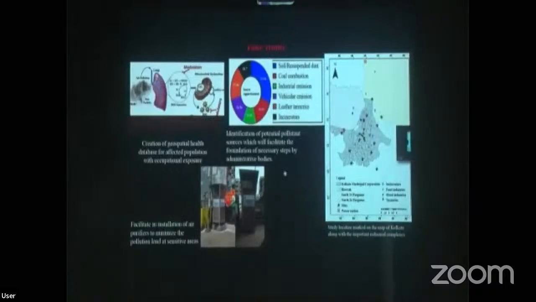And in conclusion, our take home is that this type of reactive oxygen species will be more. And we should be very careful about the exposure. Government is taking some initiative, and we are doing a project for the state government where we are suggesting this type of air purifiers.